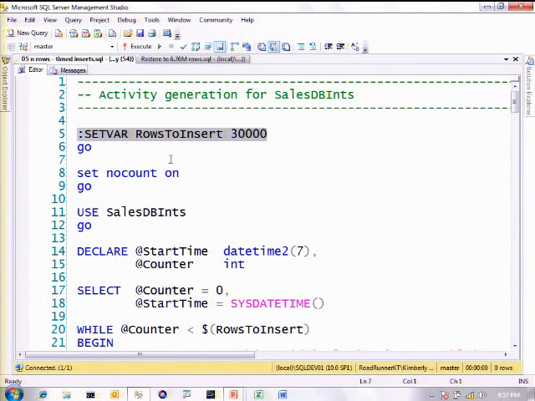But for right now, I'll show you what I'm going to do. It's not overly exciting, but it is interesting. I'm going to set a variable here of the number of rows I'm going to insert. I'm going to insert into each one of these databases, very simply, 30,000. Then I'm going to go to the next database and do 30,000, and go to the next database and do 30,000, which sounds like an incredibly lame test, but you're going to be amazed and surprised at what we're going to see from it.